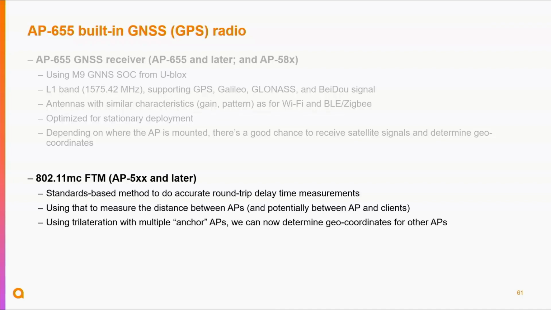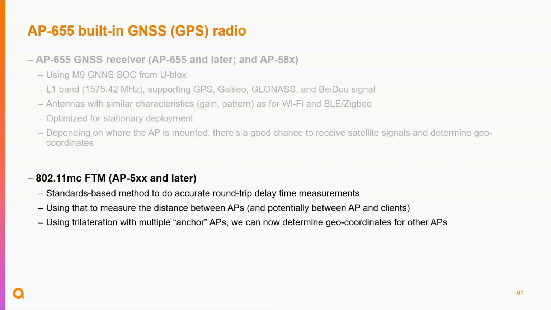Yeah, it is important. Just want to highlight that tied to the GPS capability, and some of you might go to a presentation about open locate, and we talk a lot about this. GPS helps us to create anchor APs, and then once we have those anchor APs that know their location, we can use a mechanism called fine time measurement, which is part of the 802.11 standard, where we do time measurements between APs. We basically send packets back and forth, and we measure how long it takes, and based on that, we know how far we are from that other AP.